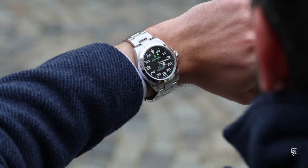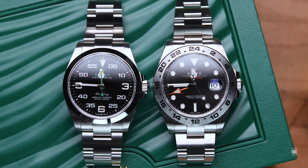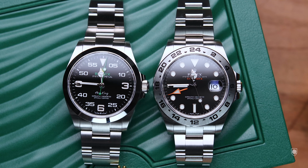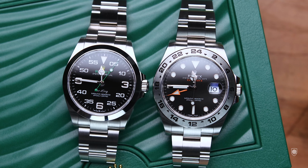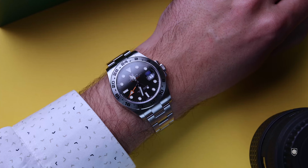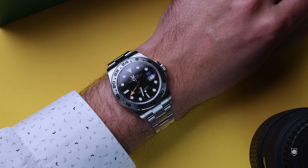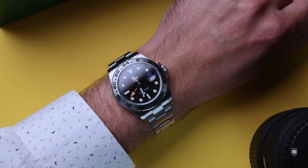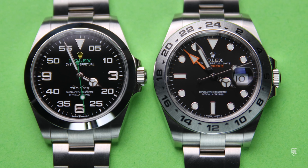On the wrist, you will perceive it as a wide volume, which spreads on the wrist, but thin at the same time, exactly as the Rolex Explorer 2. In terms of proportions and expectations, the dial diameter is 33mm, size-wise exactly as the Rolex Explorer 2 dial. A watch that measures 42mm and wears like a 44mm. 33mm of dial is almost the size of the entire diameter of the Rolex Explorer 1, so it's wide.